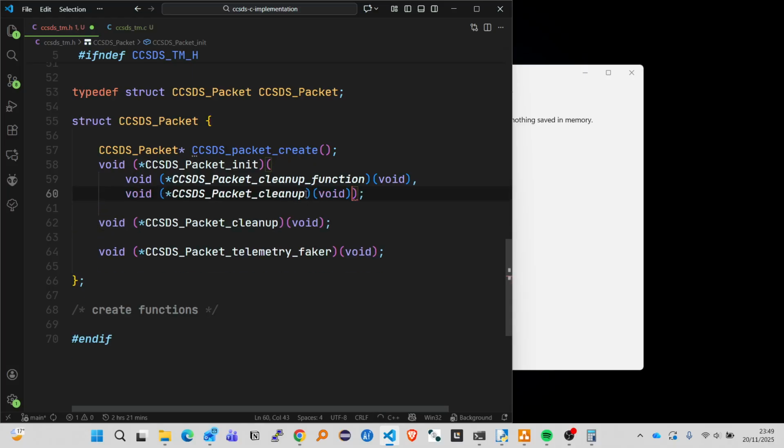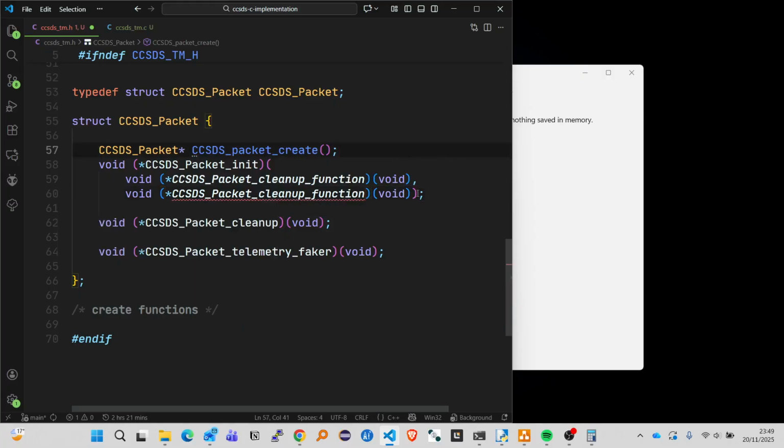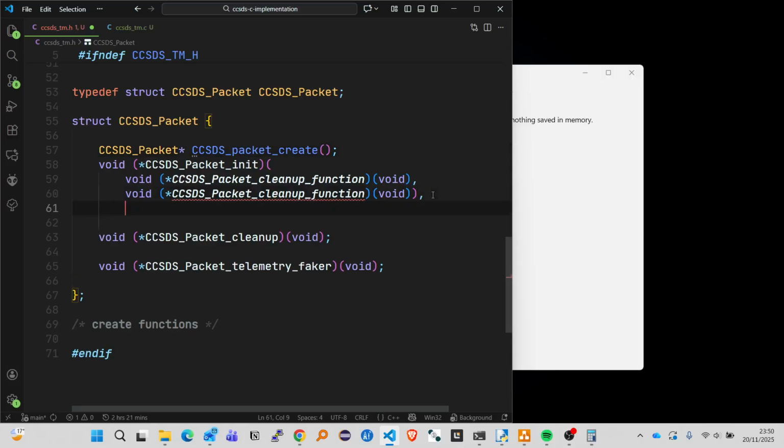Paste that, then we call it function. So this is a very basic class architecture in C. Then we are going to take this, the faker. The faker can be anything, right? So after that, function.